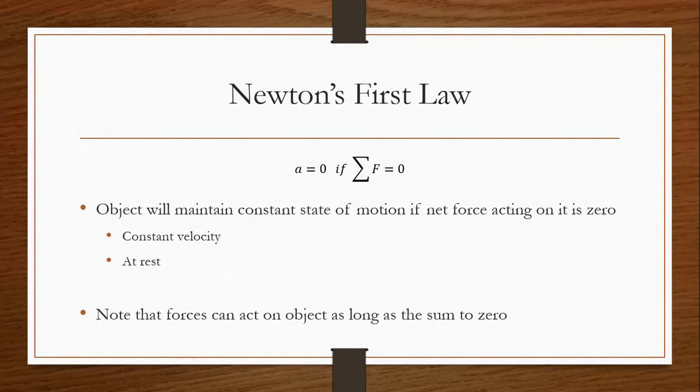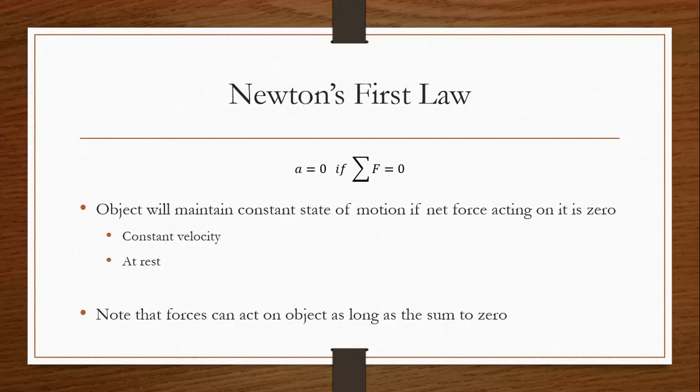What that means is if you add up all the forces acting on an object and you end up with zero as your answer, then the acceleration of that object is zero, or the state of motion, its direction of travel and its speed, are the same. So there's really two different situations where this would occur. We generally look at this in lots of detail in systems that are at rest, but remember, if you ever see the term constant velocity, that would also imply that the net force acting on an object is zero.